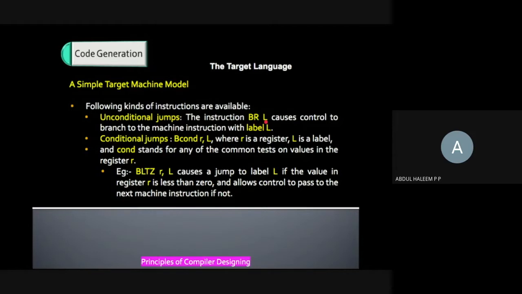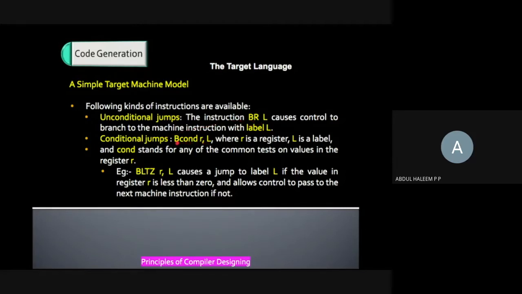L is the label. Label means the address of the instruction to where the branching has to occur. Every instruction in primary memory will have an address, and whatever location we want to move to, that address will be kept here. It's BR L.